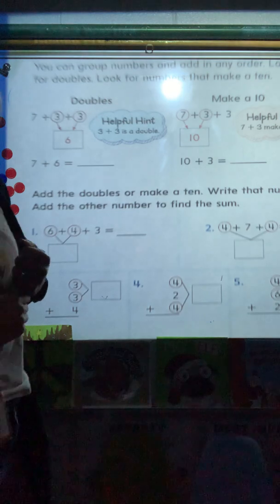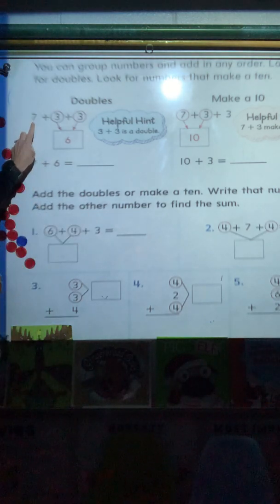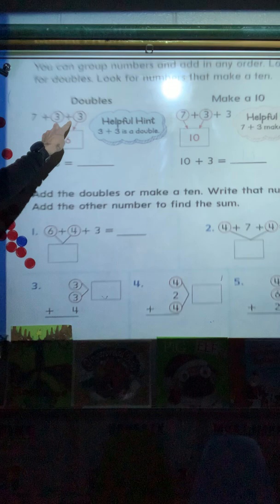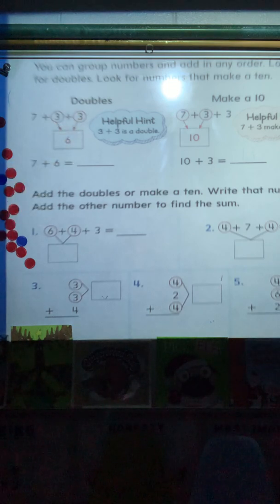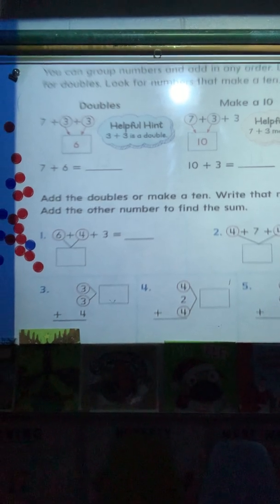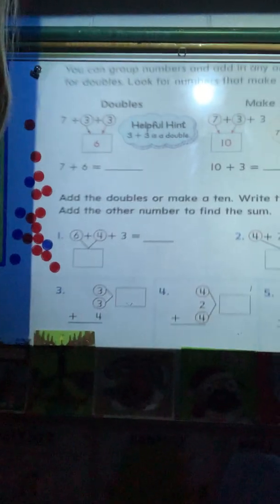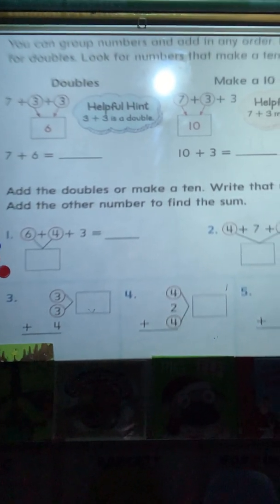Hopefully you can see a little bit better with that. So if I have 7 plus 3 plus 3, well, we definitely have a doubles fact in there. I'm going to scoot this a little bit closer just for us to see. There we go. You can see that doubles fact in there. We have 3 and 3 make 6. So now we just have to take that leftover number, which was the 7, and add 7 plus 6.